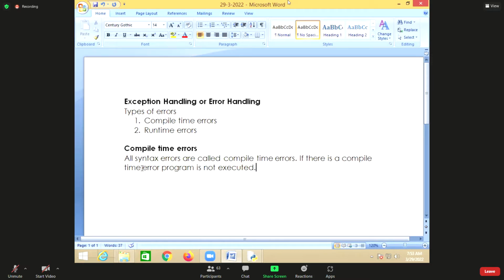If there is a compile time error, the program is not executed.